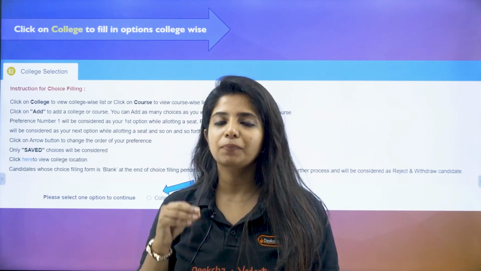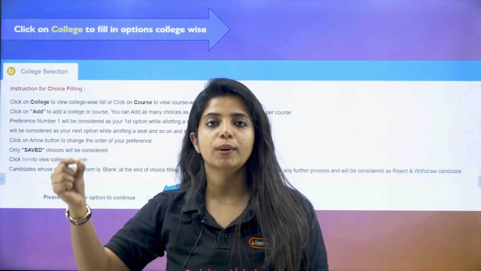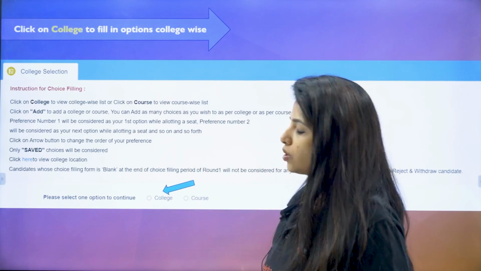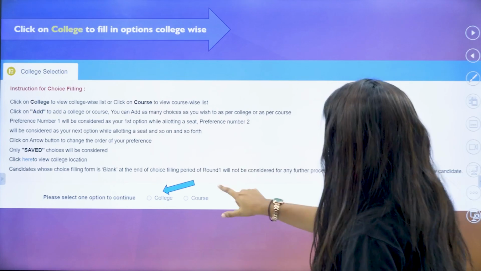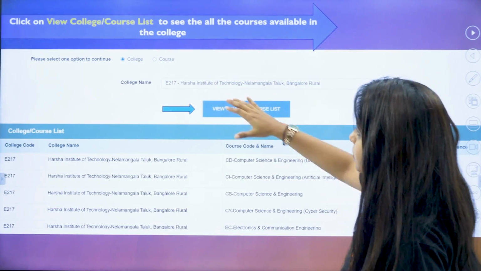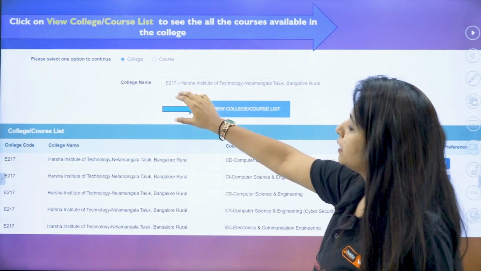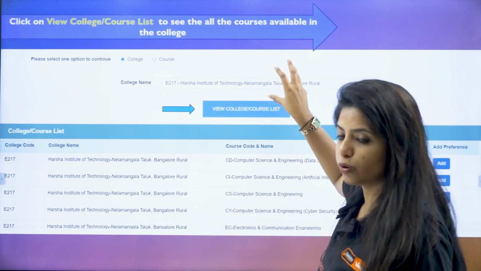So the first thing is, I am going to fill my choices first by clicking on college. I'm going to use this method and then I'll try course. So if I click on college, what will happen? Something like this will be popping up. Automatically E217 Harsha Institute would be there.